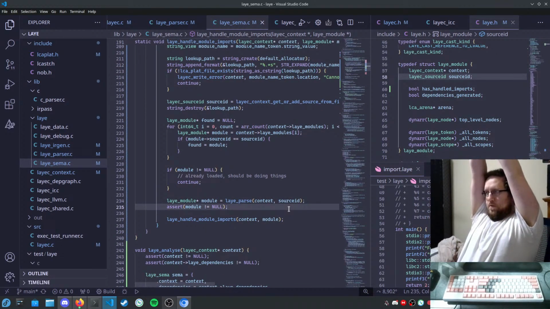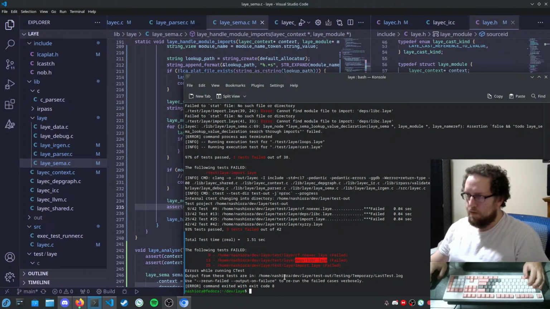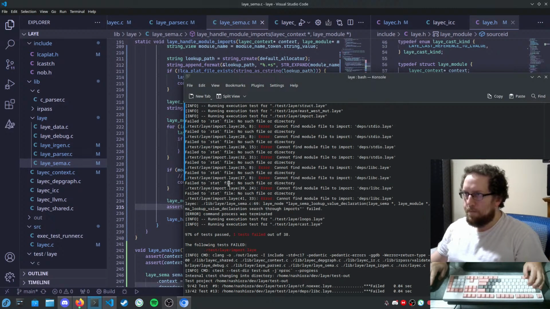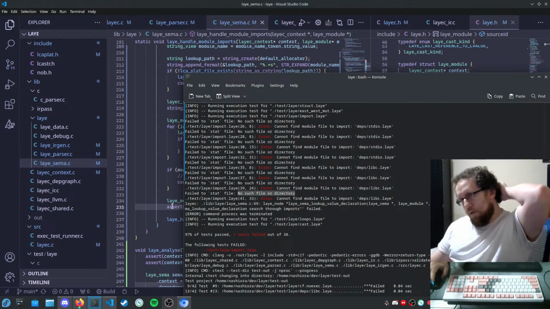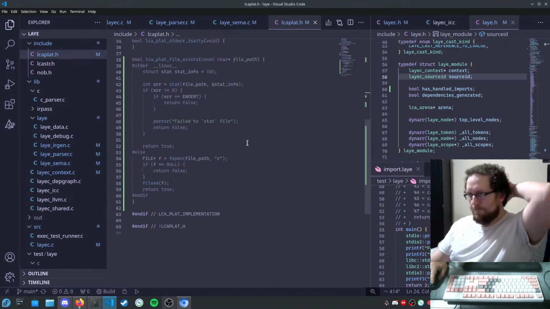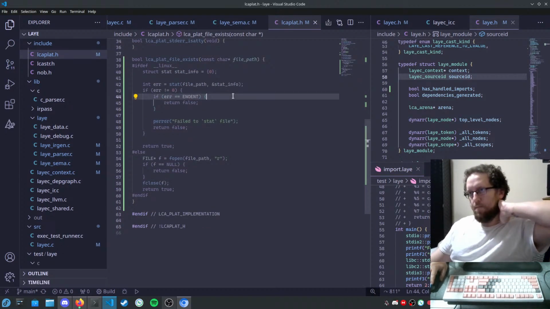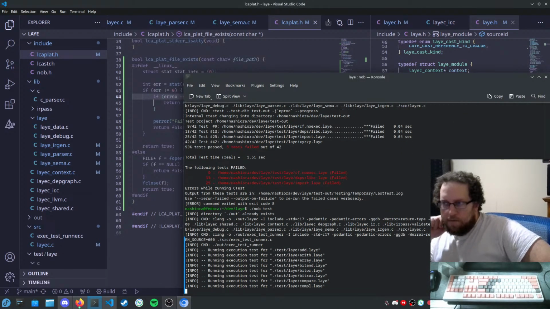Well, okay, actually, wait, hold on. It's saying no such file or directory. Failed to stat file. Didn't we tell it not to do that? If it was ENT? Or is it errno? That's what we want. If I do that, do we not get failed to stat file?